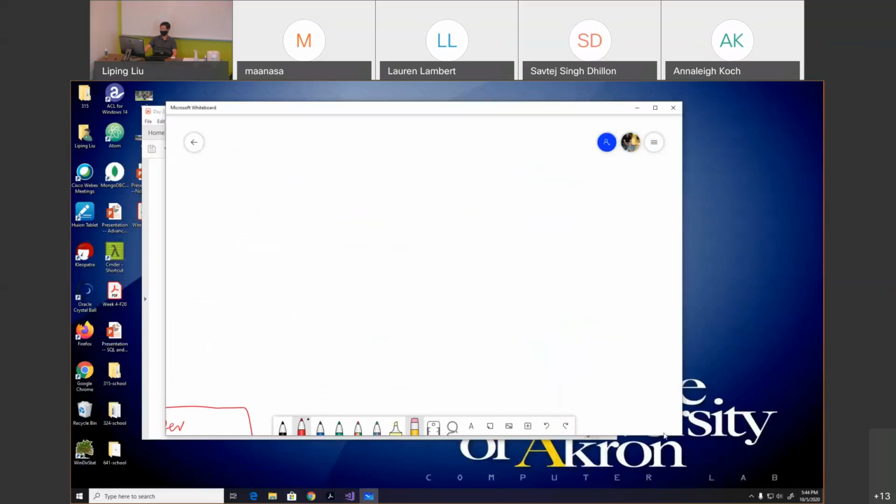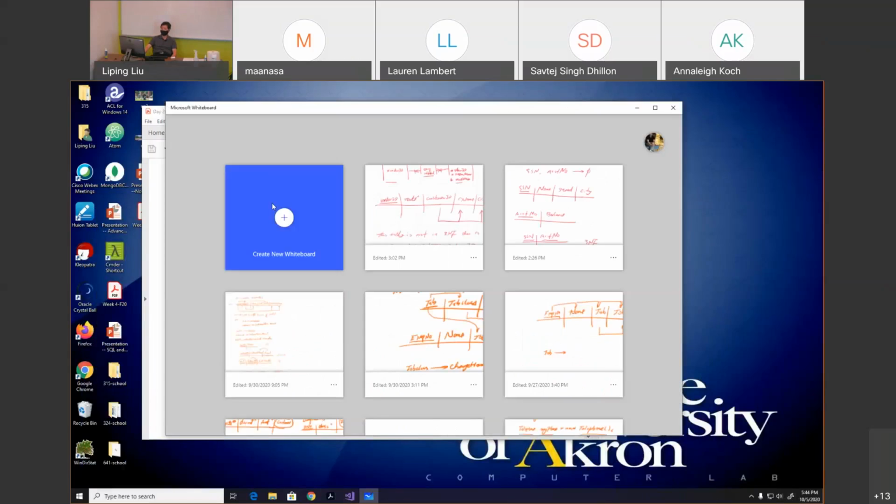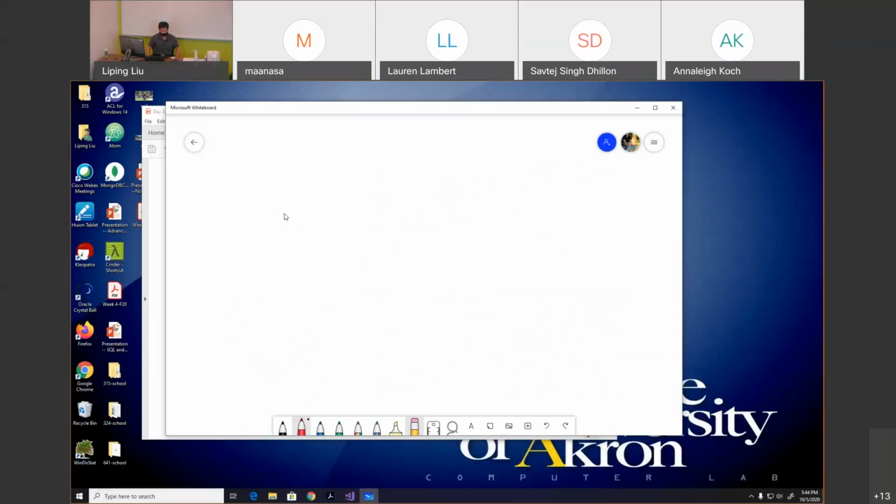Okay, so I'm going to use a whiteboard to do that. This is a different one, so let's create another one. First, to use an array, just imagine that you are going to create a memory block, just like usual. So you can say this memory block is to hold, say, salaries.